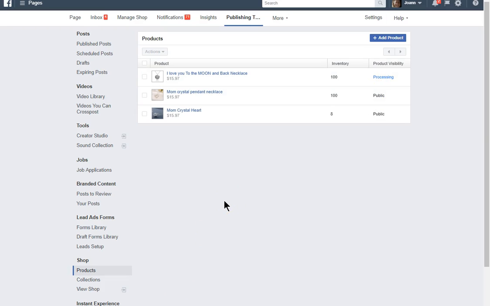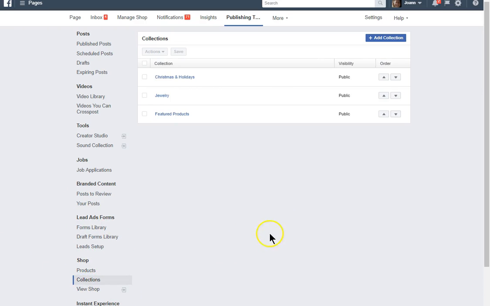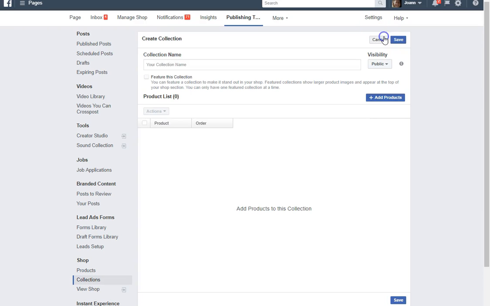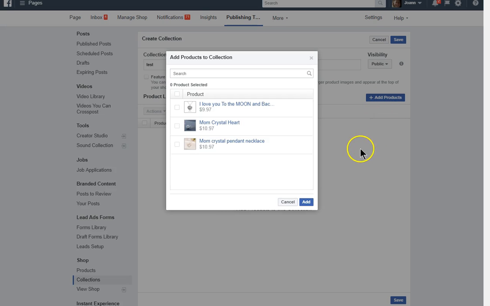So the next thing you may want to do is also add collections to your page. So you can go in. Down here, you're going to click Collections, add a collection, and then put in whatever your collection is that you want to make it. You can add products, and actually you have to add products in order to save this.